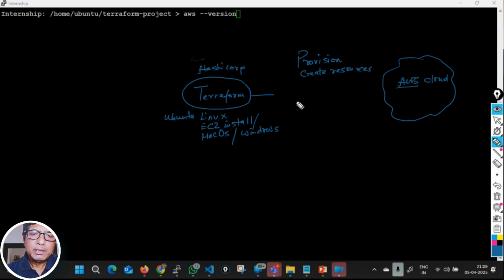We are using this Terraform, and then there will be the AWS CLI. This is where Terraform will make API calls through the downloaded plugins. Which plugin should you be downloading into Terraform?